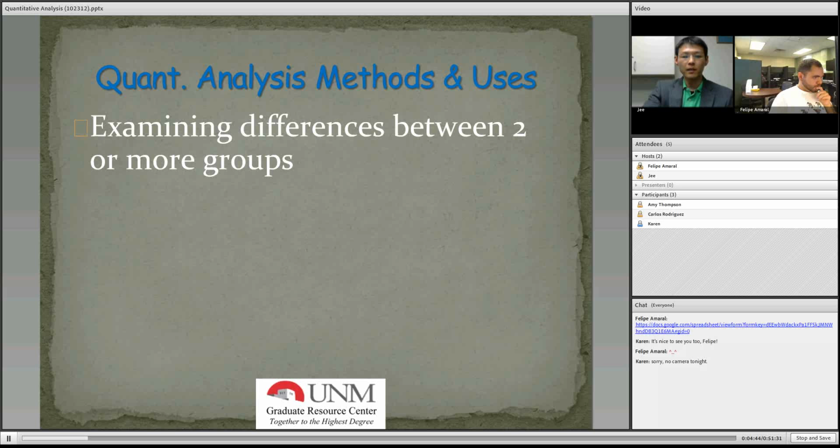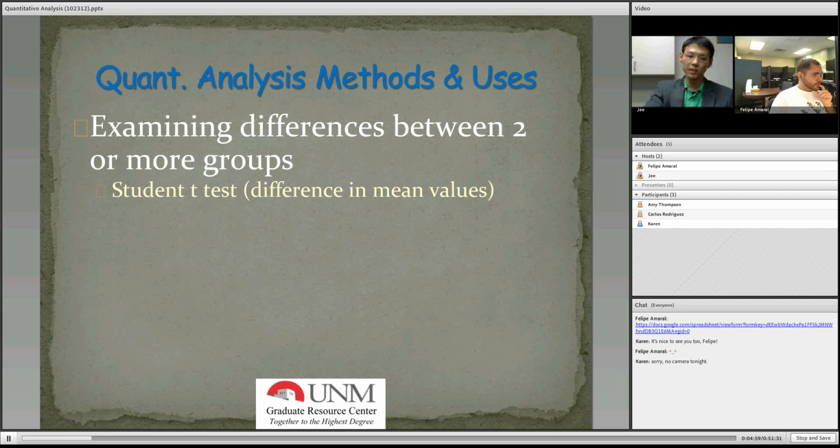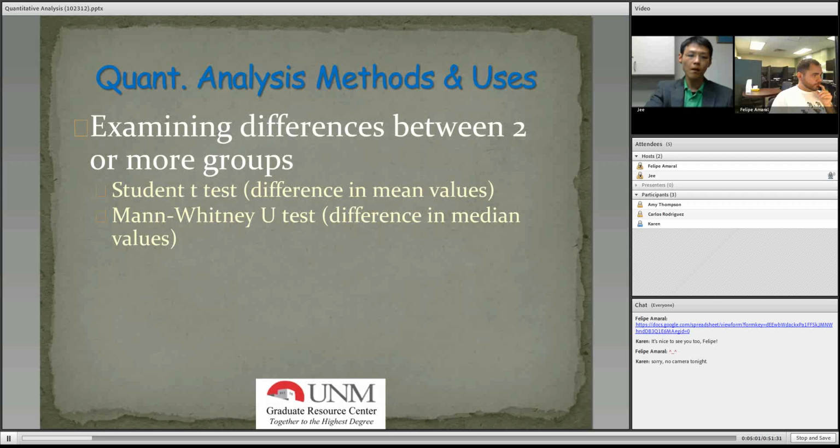Another method in quantitative analysis that you can use is to examine differences between two or more groups. So typically what we do is we look at the difference in mean values of these two groups. So one way to do that is to use what's called a student t-test.